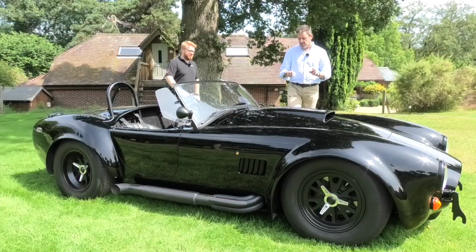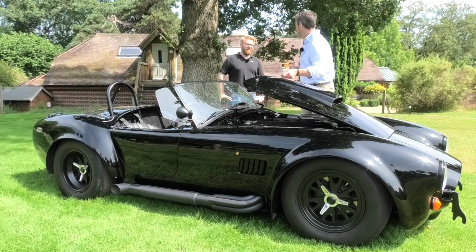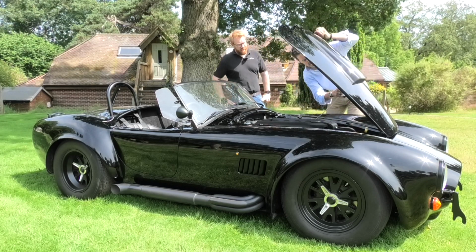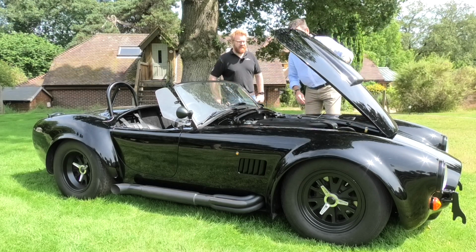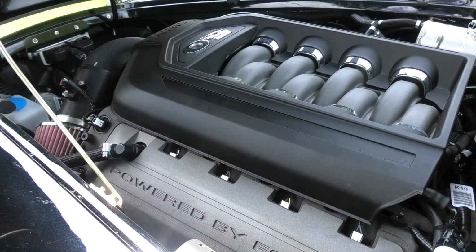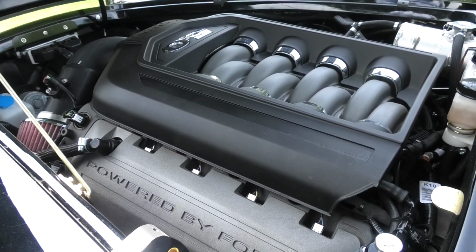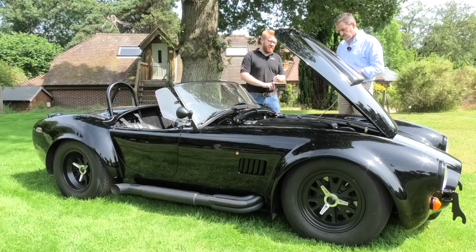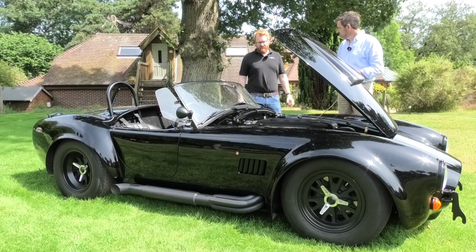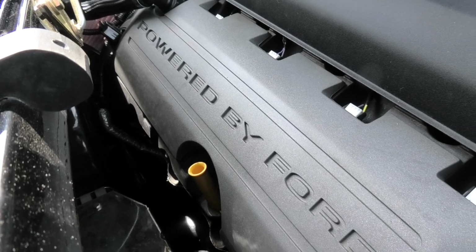Correct. Yeah. So what's under the bonnet? Because there's a fairly special lump under the bonnet, but it's one that some of the viewers will be quite familiar with. Correct. Yes. So this is the Ford Coyote 5-litre Mustang engine. So being a resto mod, in effect, we went with the modern engine, which is a fantastic unit for this chassis. 32 valve, variable valve timing. You've got power from under 1,000 RPM. It's low maintenance. You can tune them heavily. Just a fantastic unit for this car.